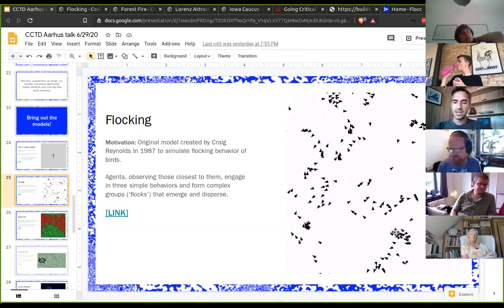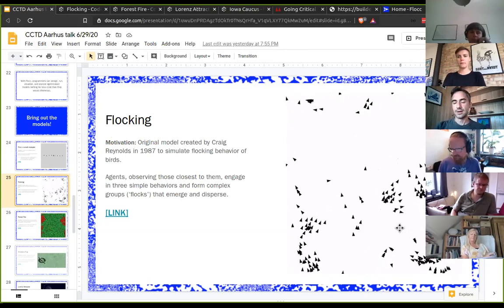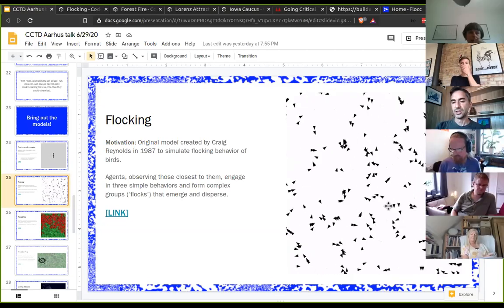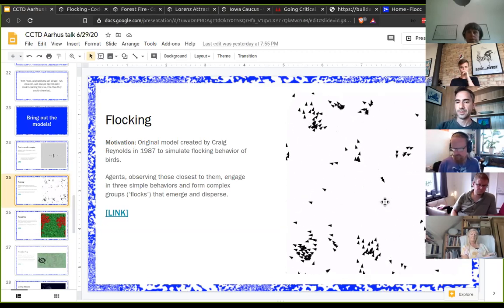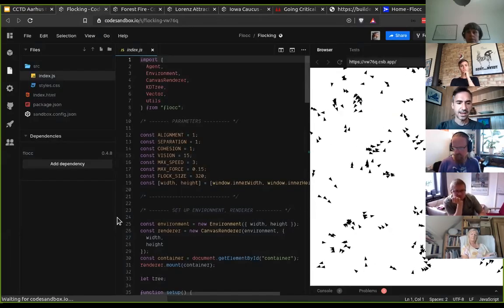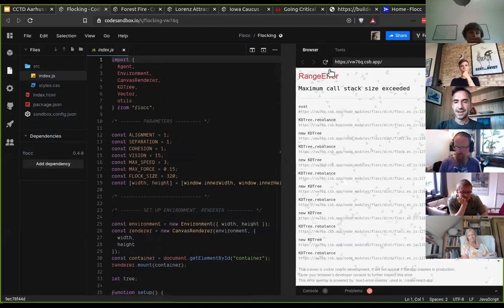So there are 3 rules that agents follow in this model. And we see these groups or flocks of agents begin to emerge and to disperse and to move together across the screen over time. And I have this running again in a code sandbox.